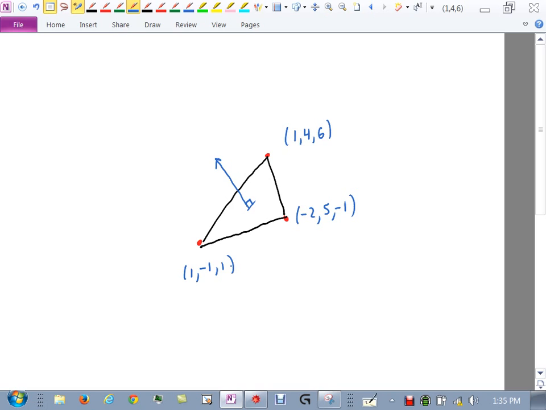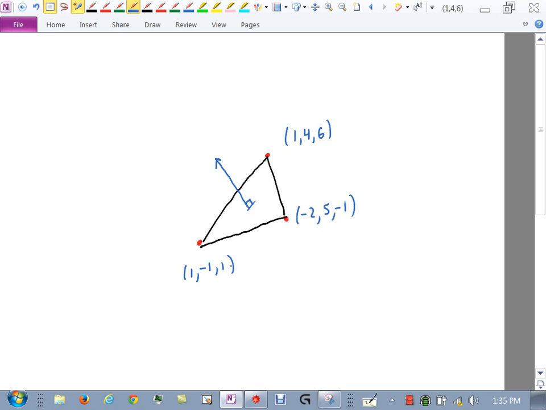Yeah, kind of. You're on the right track, but what we have to distinguish here is, are we given vectors or are we given points? We're given points, right? We can't cross 2 points. We can cross 2 vectors. So what we have to do is create the vectors first. Once we create the vectors, then we cross them. That'll give us what we want, right? I don't know how many times in the past students will take the points and cross the points, and that's not allowed, right?